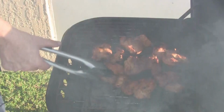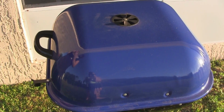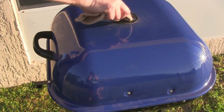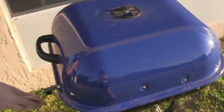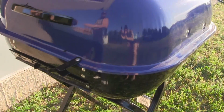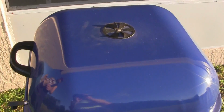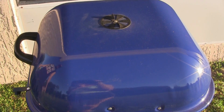So time to eat. All right, dinner was good. We enjoyed it. Now I'm just going to wrap things up. I'm going to shut this vent over here. I'm going to shut the vent down over here just by moving that over. That'll cut the oxygen going into the fire, and it'll douse the flame. We'll let it cool, and that'll be it.